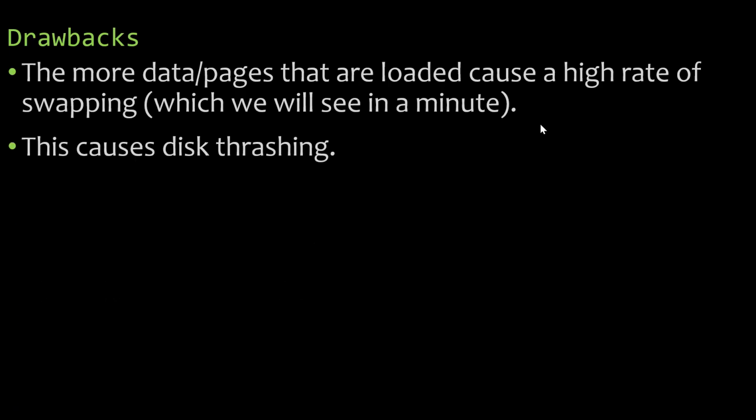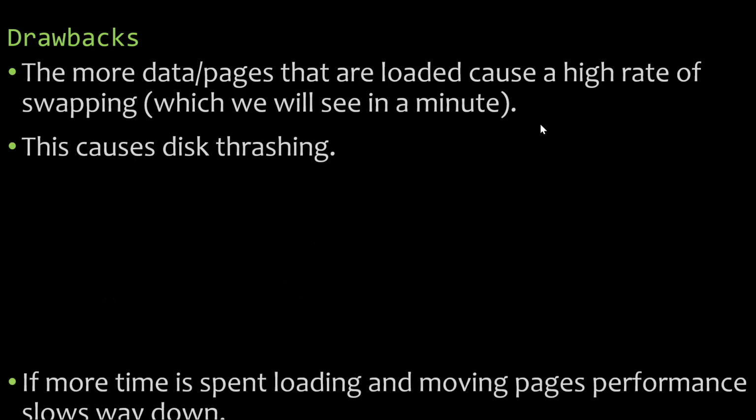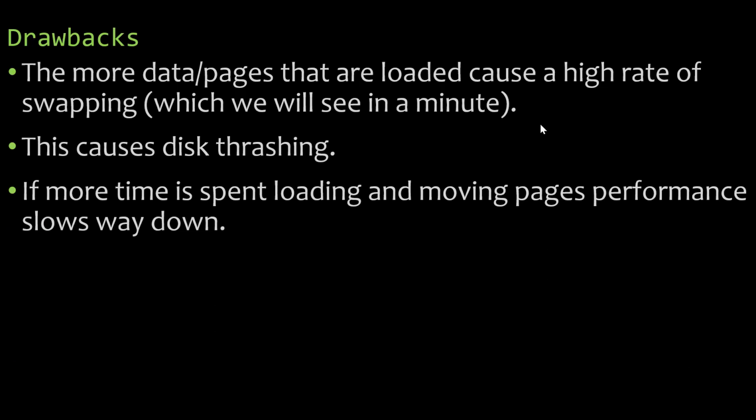Now, this causes what is known as disk thrashing. If more time is spent loading and moving pages, performance slows way down because we constantly have to load and reload from the hard drive because the RAM's full. We've got to take something from the RAM, put it on the hard drive, find what we need from the hard drive, and put it back onto the RAM. Now the RAM's full again.